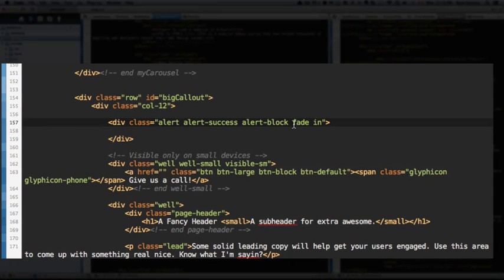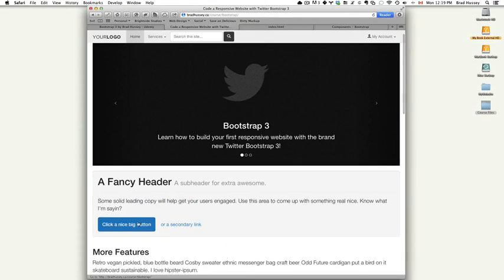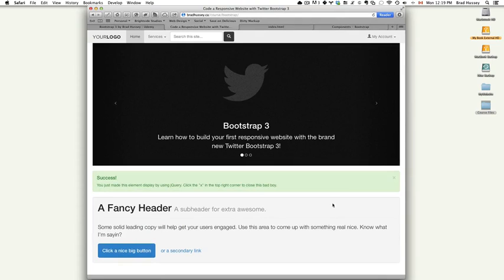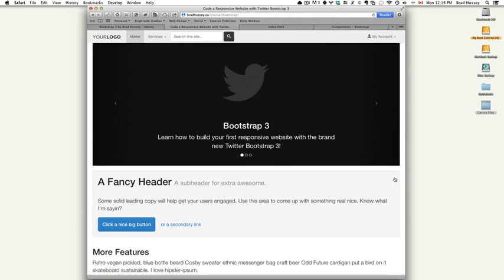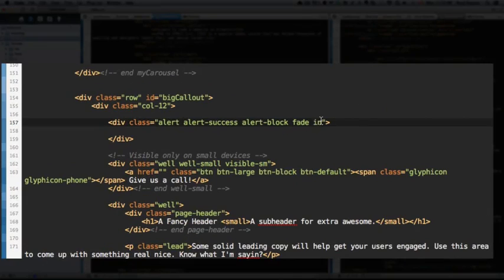When you click that button, the alert will fade in. I'll show you. The alert will fade in, and then if I close this, it'll fade out. I get that by adding those CSS classes, fade and in. You don't have to add them, but all it will do is just pop in, and then when you close it, it'll just pop back out. So this just makes it look a little bit more smooth. Okay, end alert.